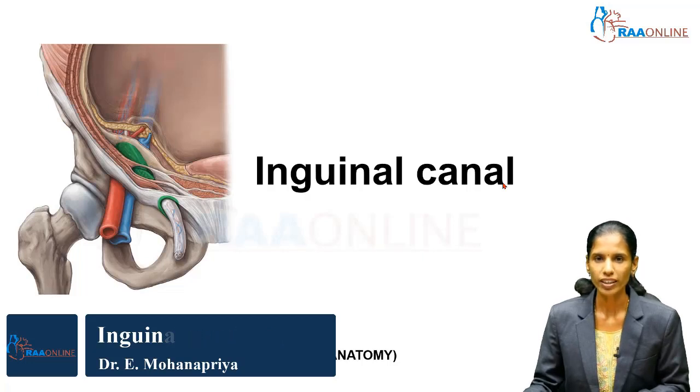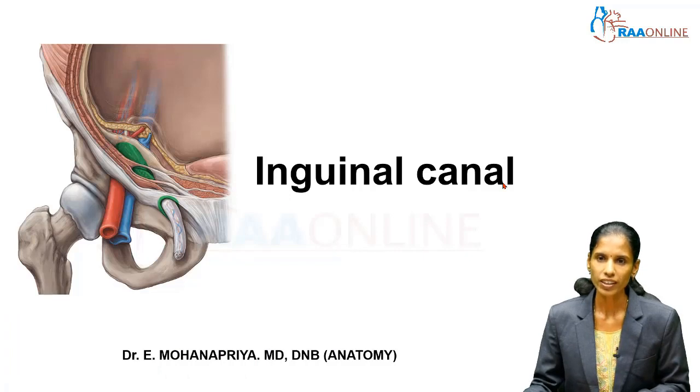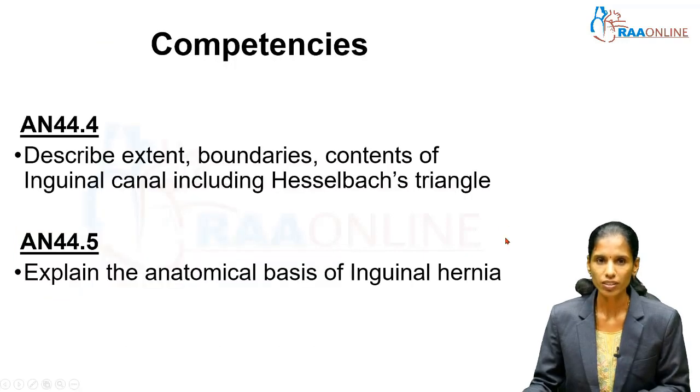This is an important essay question for both undergraduate and postgraduate. Thorough knowledge of inguinal canal anatomy is very essential for the surgeons who operate inguinal hernias. The competency we are going to cover under this topic is to describe the extent, boundaries, contents of inguinal canal including Hesselbach's triangle. The second competency is to explain the anatomical basis of inguinal hernia.